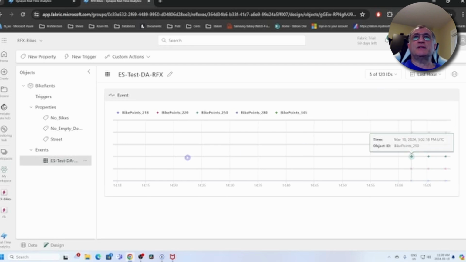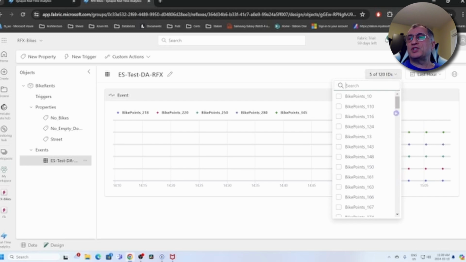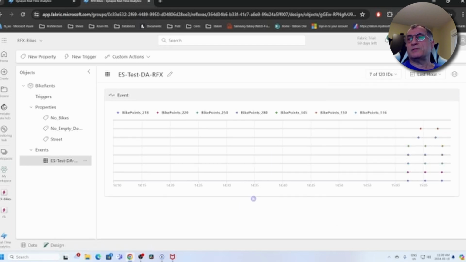So you can see that we have color-coded sets of data. So because we have selected bike points as a primary key, we have one chart for each bike station. By default, we get 5 random selected data points, but you can always change this random bike stations to something else, or even add more bike stations like this.